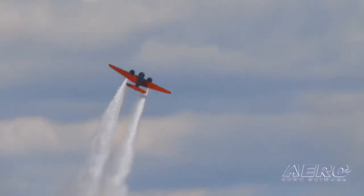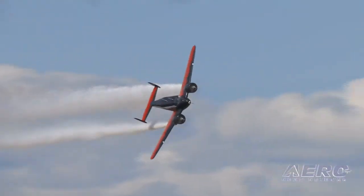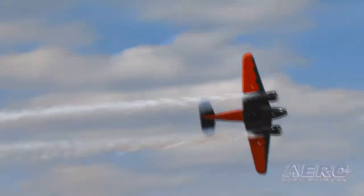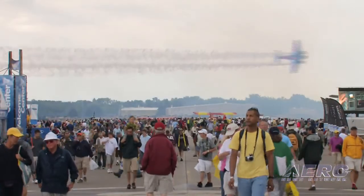It's literally a full-time job. The time that I spend in the aerobatic box in front of the crowd is the reward for all the work that goes into it behind the scenes, because it's just me and my airplane out there and I've got the whole airport to myself and very few rules to follow and I can just enjoy it and have a good time.